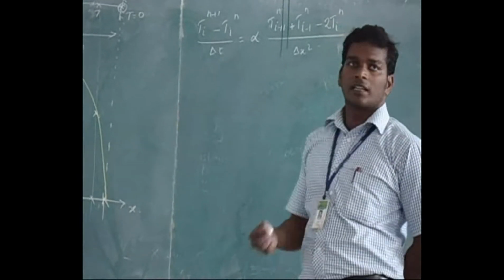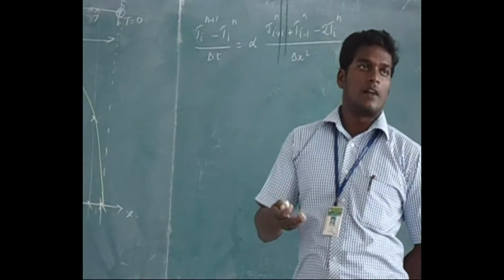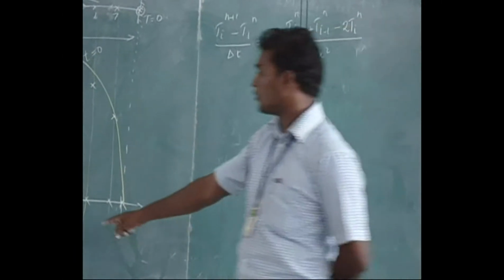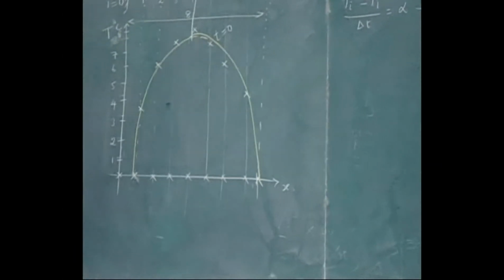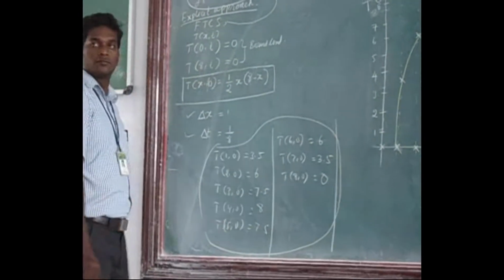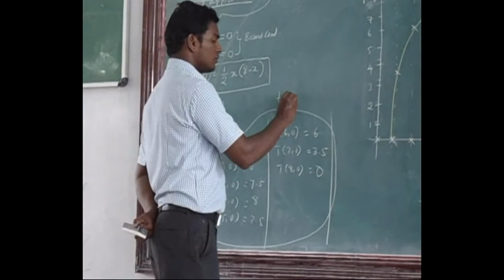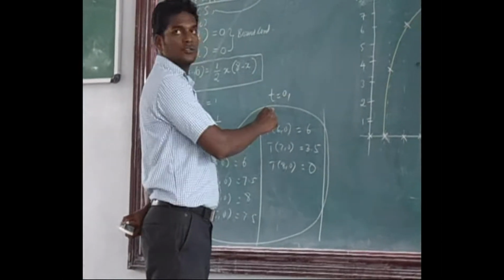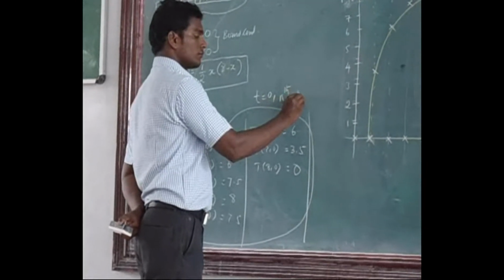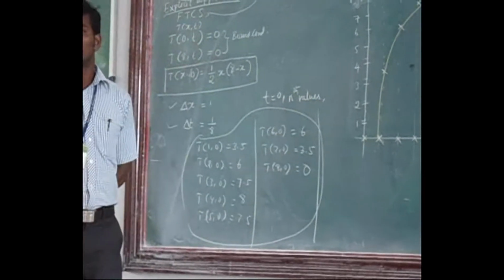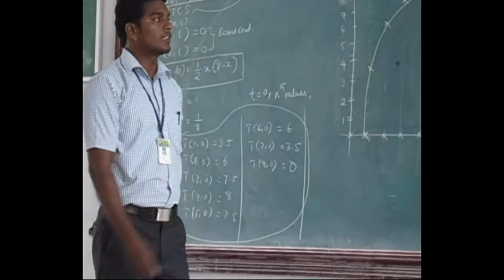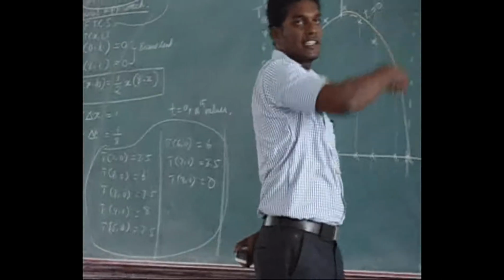So what's the objective? I want to calculate the temperature update after 0 seconds, I mean the n plus 1 level. Now I have to consider these are the nth level values. Did you understand? So these are known. At t equal to 0, I know the nth level values, already the yellow graph. Now how to calculate n plus 1 by using the FTCS scheme?